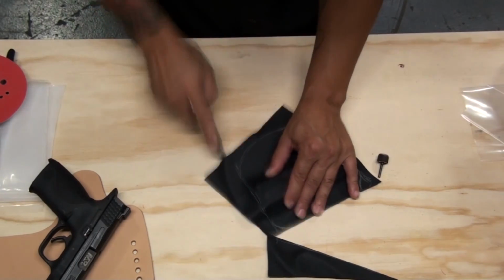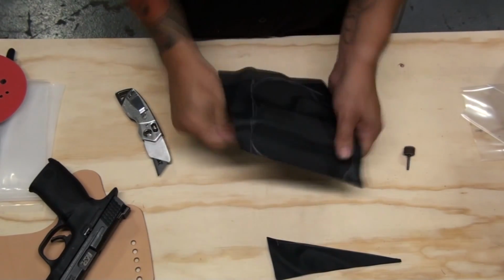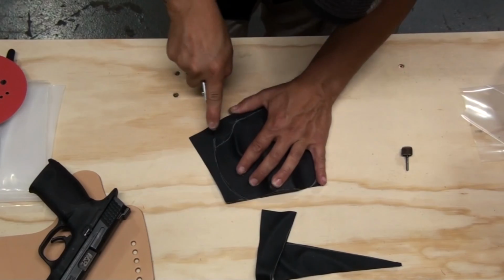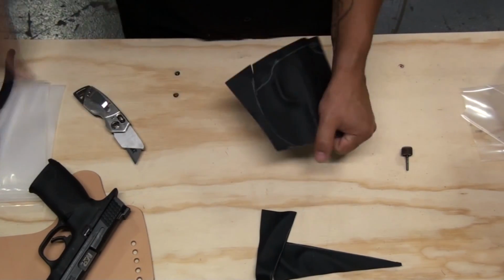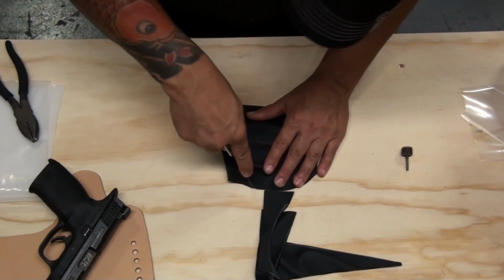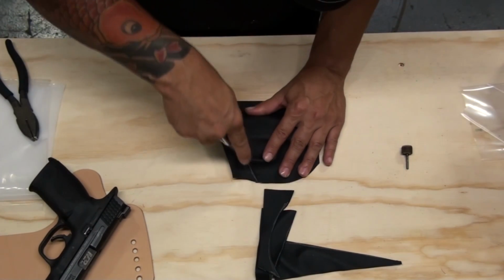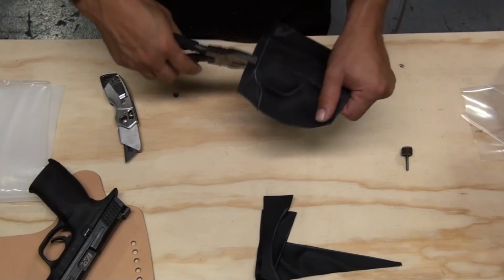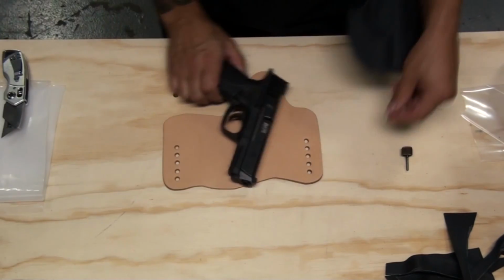You always want to score it more than once. Two, three, even four times, depending on the thickness of the Kydex you're using. Don't try to do it all in one shot. As you can see, there's where the pliers come in. Sometimes it helps break it easier. Just take your time. You've got a sharp knife going around curves, so just make sure you take your time and you're careful. And we've got it pretty much roughed out here.